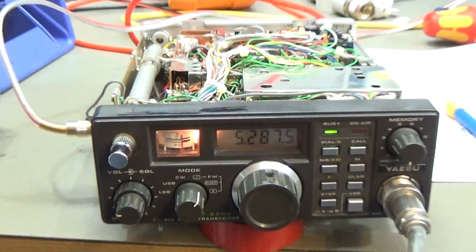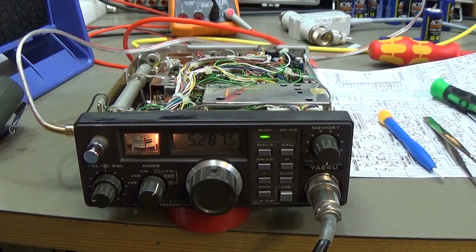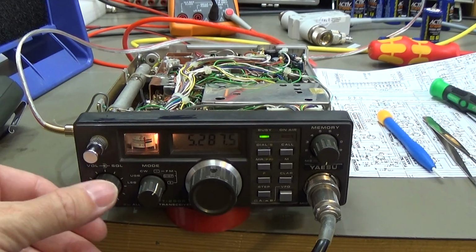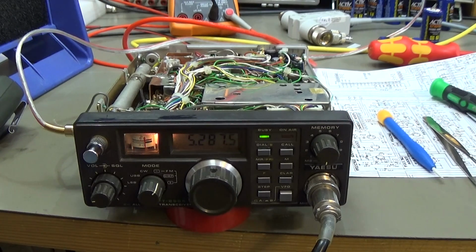And you see, all that was complained about is back working. But to be honest, this radio really needs a restoration. It is not only a repair. This radio is 30 or 35 years old, and it really needs a recapping and a complete alignment and all that stuff. But as I already said in the intro, that is a completely different story, because a complete restoration is a different task, and so that needs to be discussed.